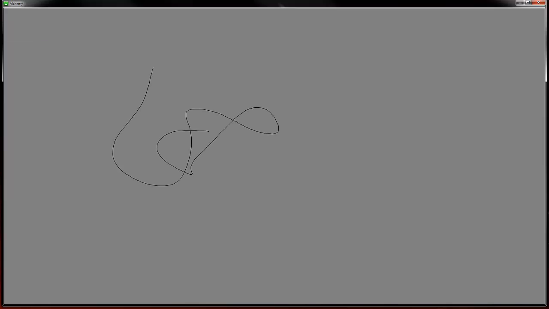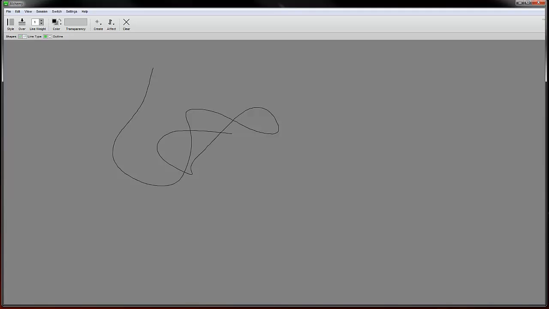So now I can kind of draw a line and see my shapes. At any point I can hit clear. If you've tried this already, you know that you can't undo anything in alchemy. It's like that on purpose. It's meant to be a very artistic, conceptual program. So that I think is pretty awesome. It really trains you to think more creatively and less technically.